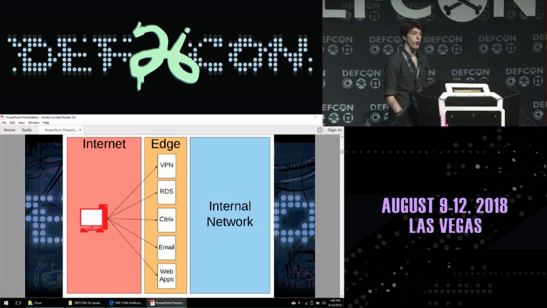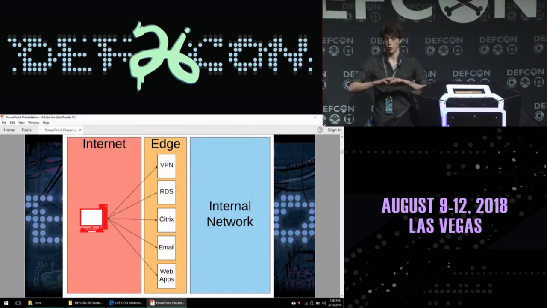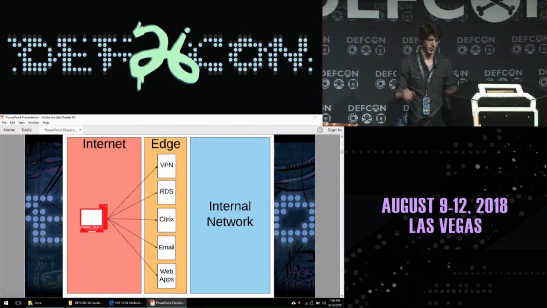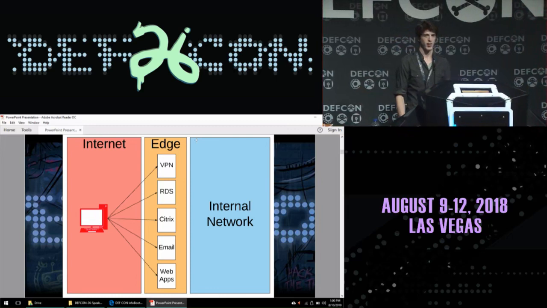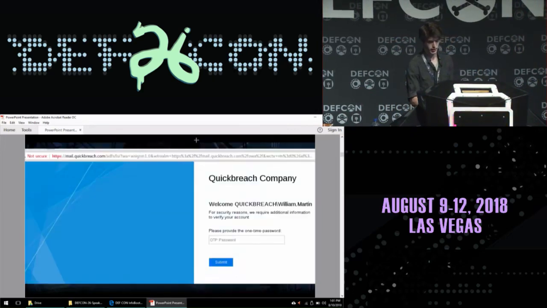So, overall, organizations have been doing a pretty kick-ass job implementing multi-factor authentication across the board for their externally facing services. It's VPNs, definitely, remote desktop services, Citrix, web apps, and email, with an asterisk on email, and we're going to get to that one. OWA is typically where we see a lot of two-factor being implemented, but there's a little bit of a break in mentality on the goal for multi-factor authentication on OWA.